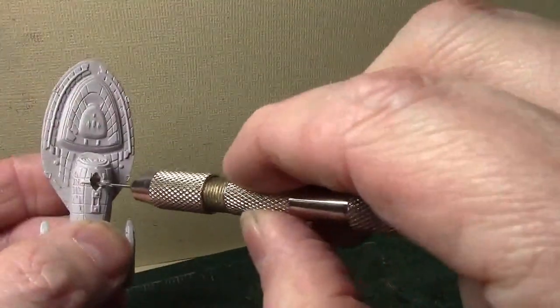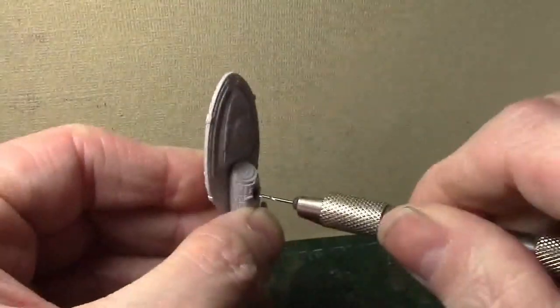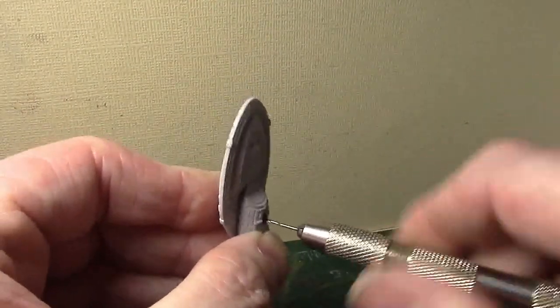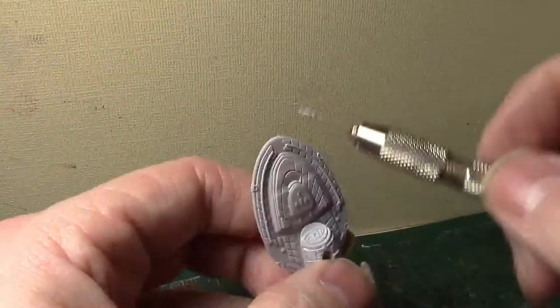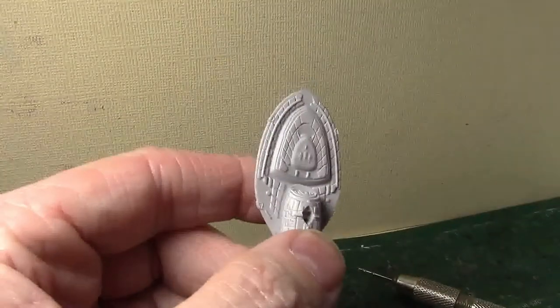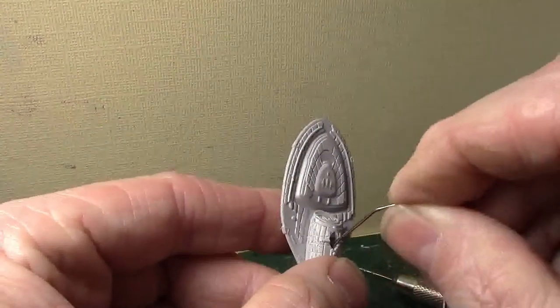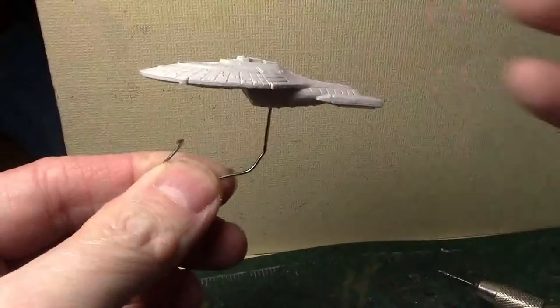I'm just going to put a little hole here. I don't like the material this is made out of. Actually, it's pretty decent hard plastic. Perfect. Drop the super glue in on the paper clip. Of course, we are going to have to cut all the super glue out of the peg hole when we're done, but that's relatively minor. I'll deal with that. We'll see how that goes.